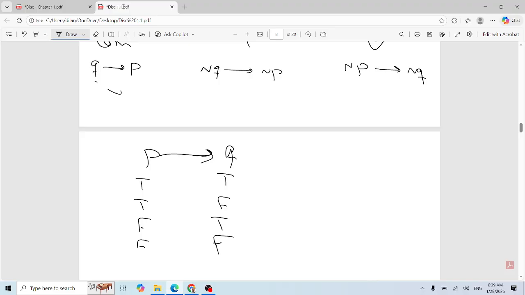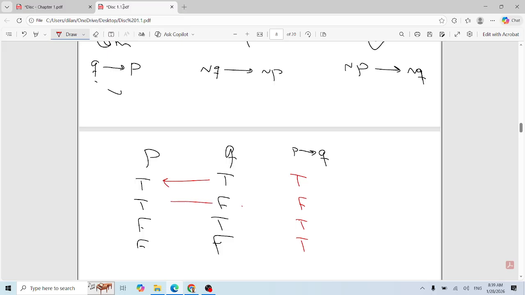If you remember, when you say P then Q, we say only one case is false. Do you remember? The rest are true. How about if I go like that? It becomes only one true. Why?